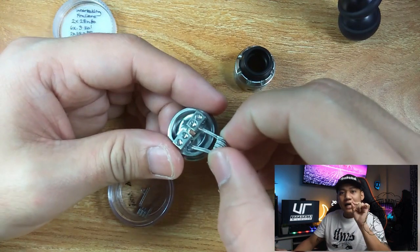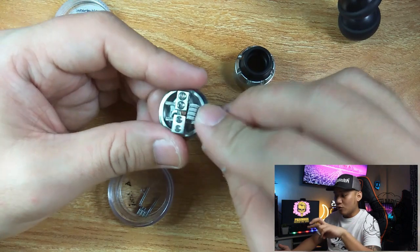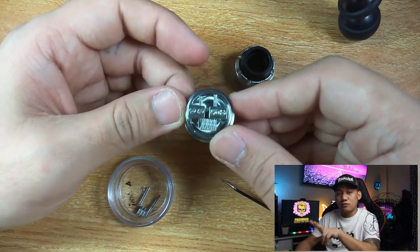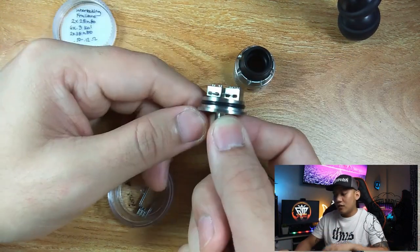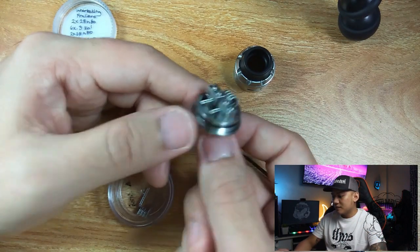Gusto ko lang naman makita na kakasya yung legs niya sa post hole. Kaya yan, sinundot ko lang talaga siya. Wala, para lang makita nyo na kasya. Tinry ko lang siya na sa gitna pareho. Para lang makita nyo na kasya siya. Alright. So there.